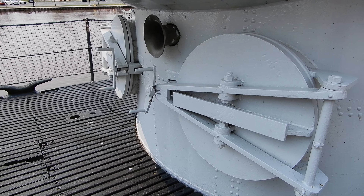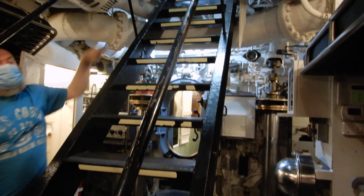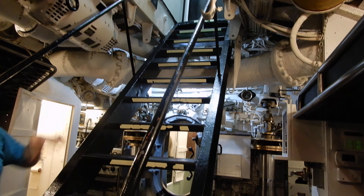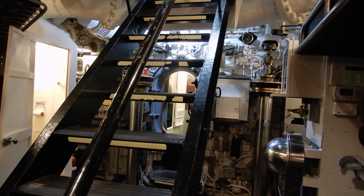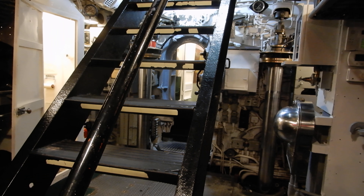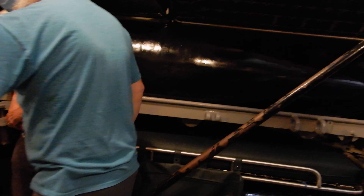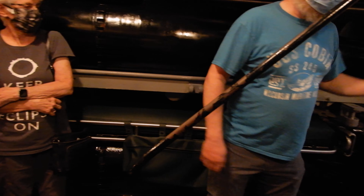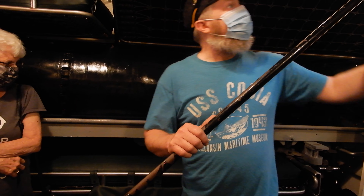There's actually an angled hatch here and we cut that hatch out and added in this stairwell for ease of access. During the war when they were in port, they would put a rail right there, another one right here, and a third one back here. And they would slide this cradle over to the middle on those rails.